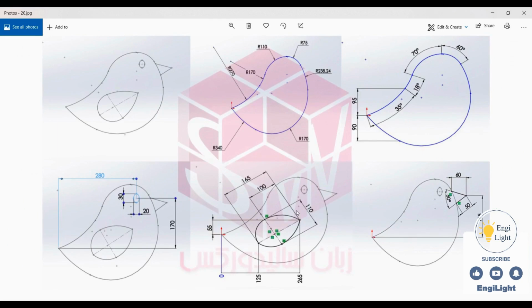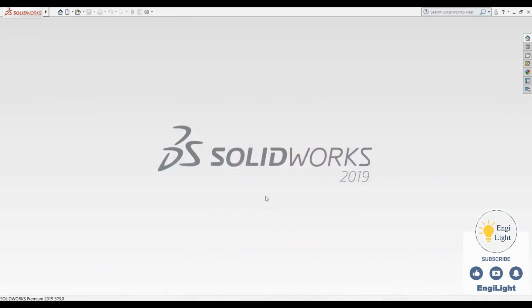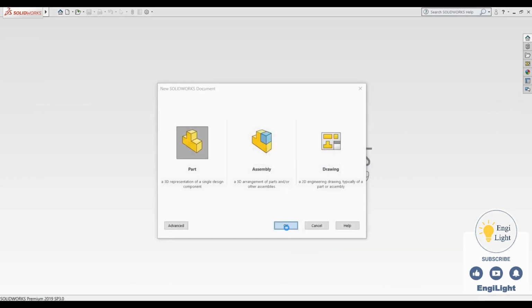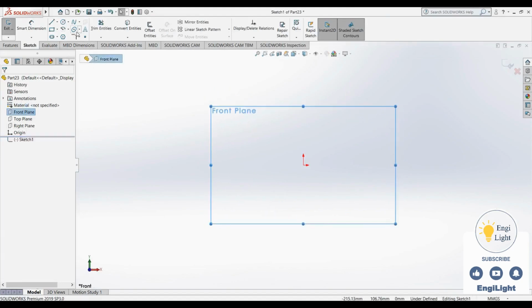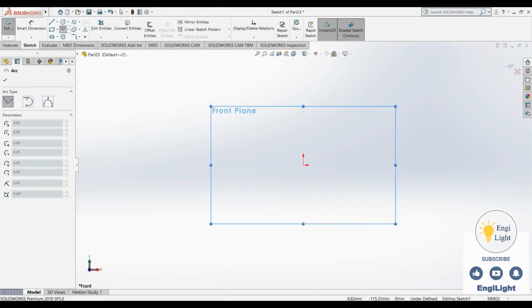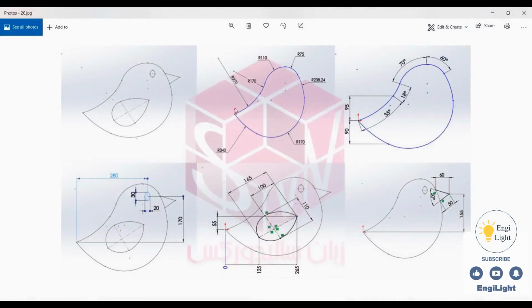To draw this sketch, as I just explained, I start from this point and draw the curves. I enter a sketch on the front plane, and using the arc tool, I draw a curve with a radius of 270 millimeters, an angle of 35 degrees, and a vertical dimension of 95 millimeters.